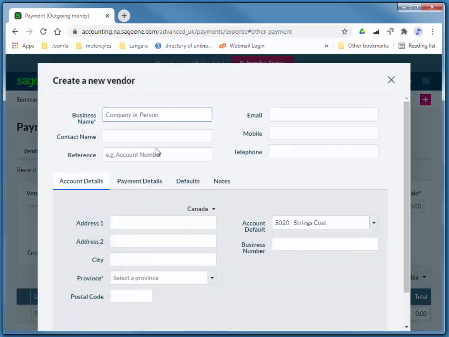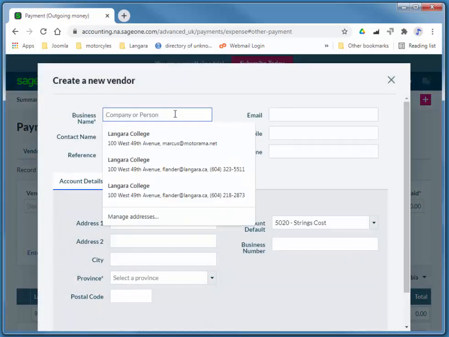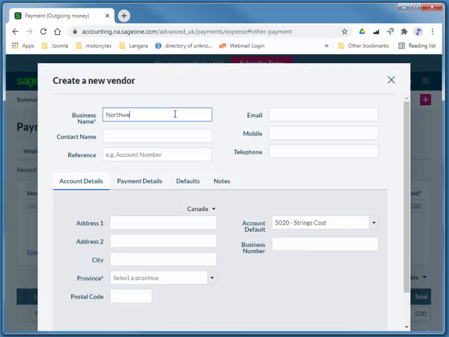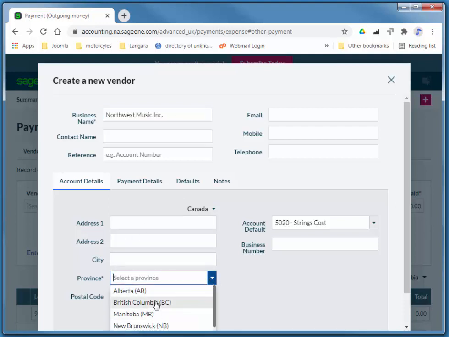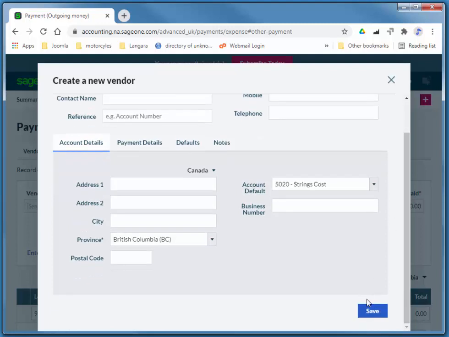We've never done any business with them before, and it's Northwest Music, and they're in BC. That's the only required field there. And save.